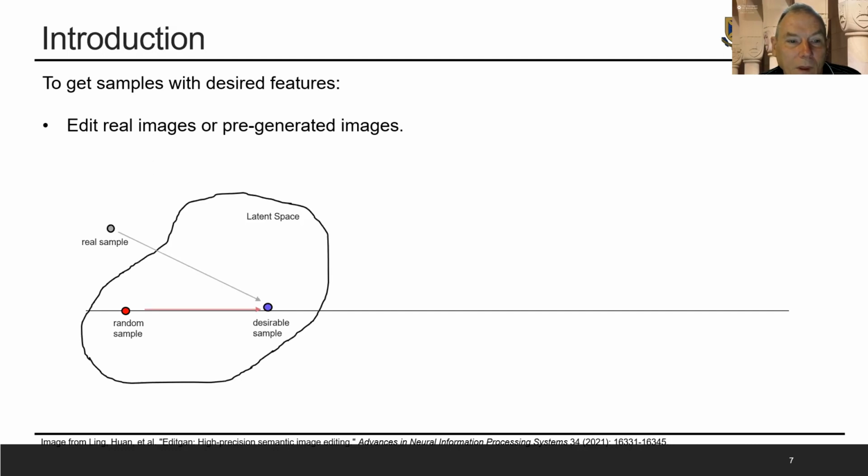So what we want to do is get samples and control features such as pose and so on. If we take a real human photograph, for example, we want to be able to put it into another space. Now, if you think about image processing, if you're familiar with that, it's very common to do image upsampling and downsampling. And effectively, all that is putting things into a different space. So we change the number of pixels, and now we've actually changed the space. If we downsample, we make a more compact space. If we upsample, we make a larger space.